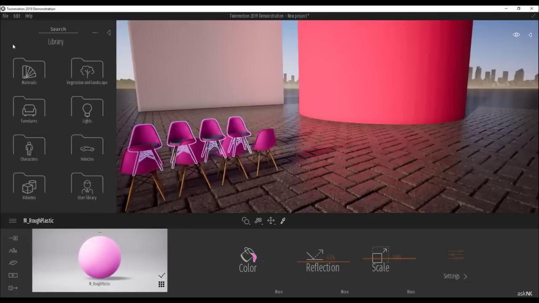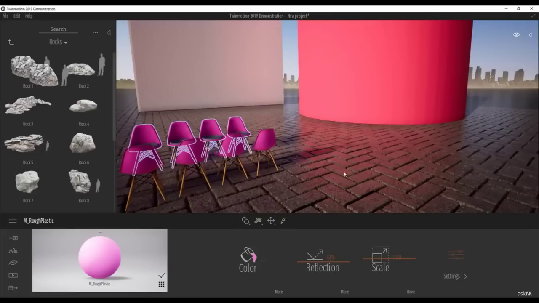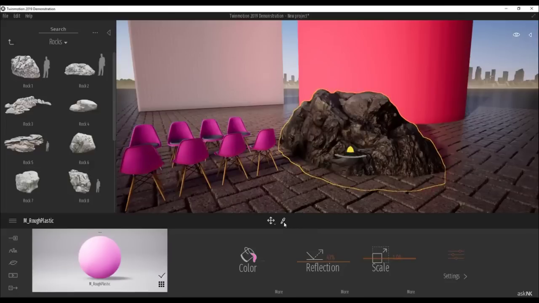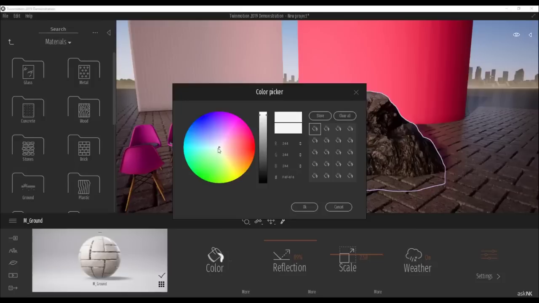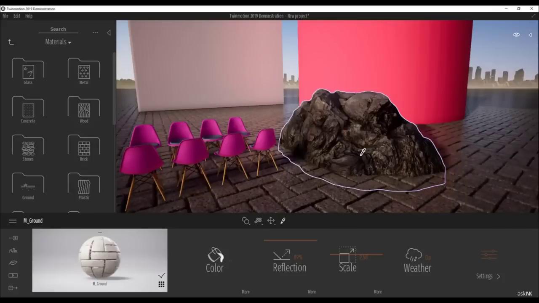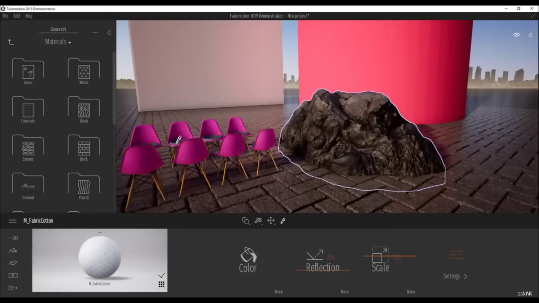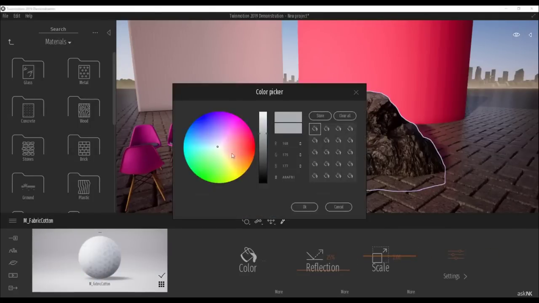We also have objects that do not support this. For example, I think the rocks do not support this. This should be a very big rock, so to speak. If I click on the rock, it doesn't support us changing the material. Instead, the rock is invisible to the material picker. So some objects do not support you changing what the texture looks like, most probably because they are baked in, while some give you that liberty to play with it and change it to fit what you desire.